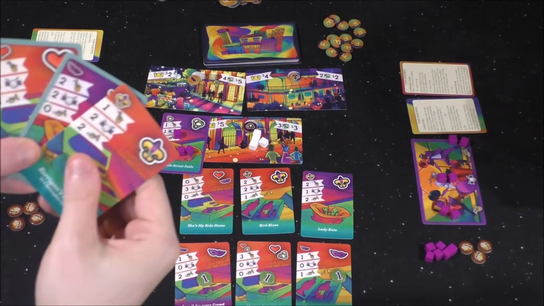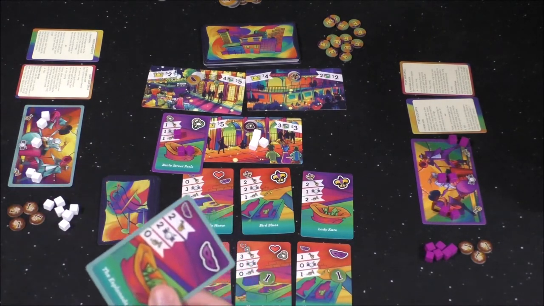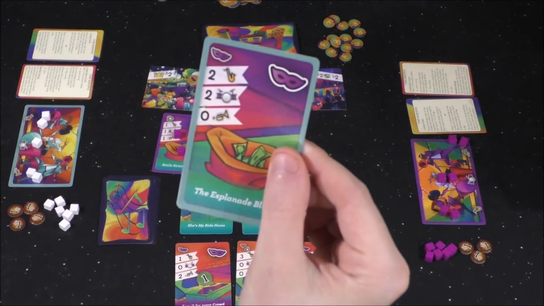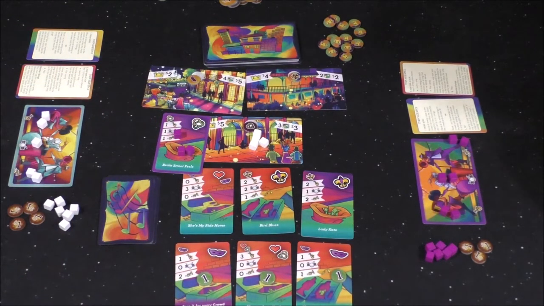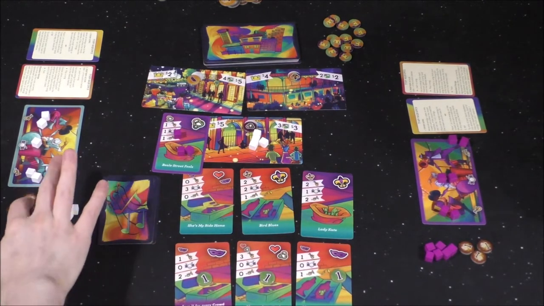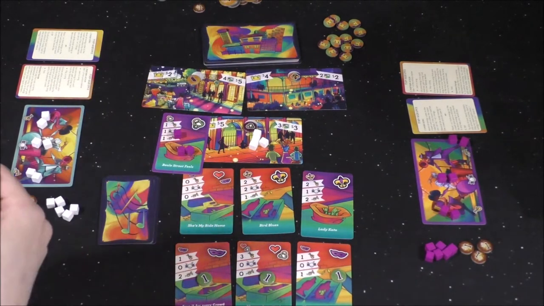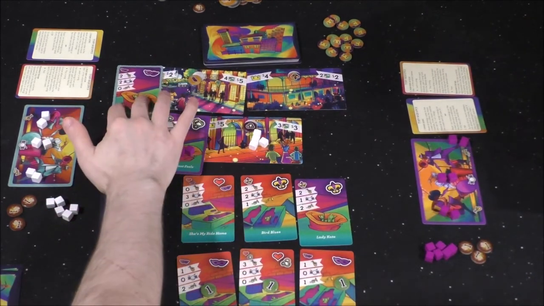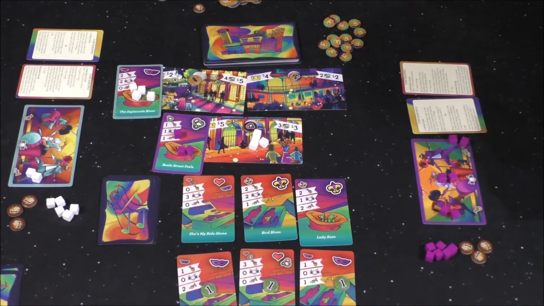I may go ahead and, let's see, what symbols need to go out there? I might go for this one. Okay, so I'm going to play this one, which is 2-2-0. Actually, I can't do that because there's not enough drums on that one. What I could do... You know what? I'm going to go back to my tip phase. I'm going to spend a dollar to put this cube back on there, and then I'll play this card onto this venue here. I need 2 saxophone and 2 drum. And that'll end my turn.